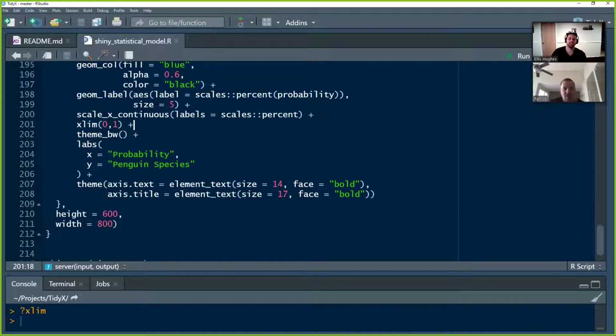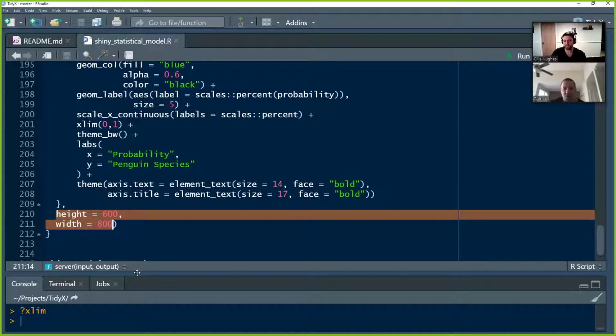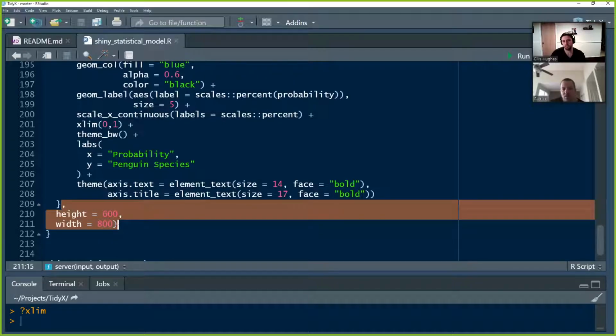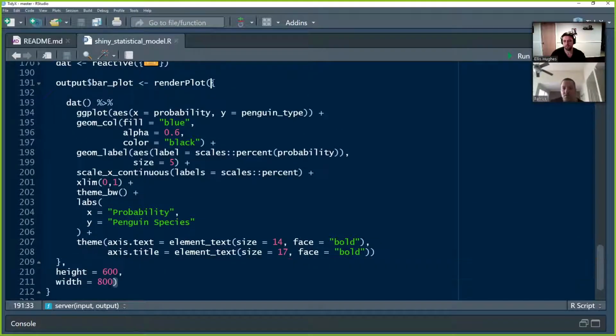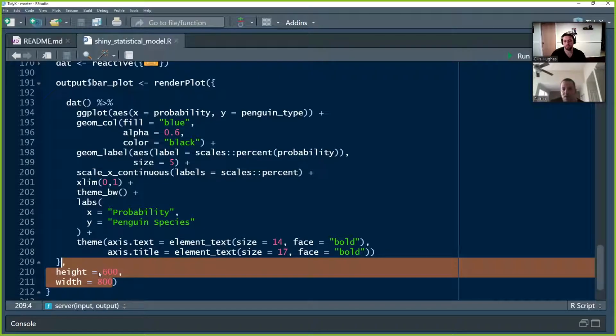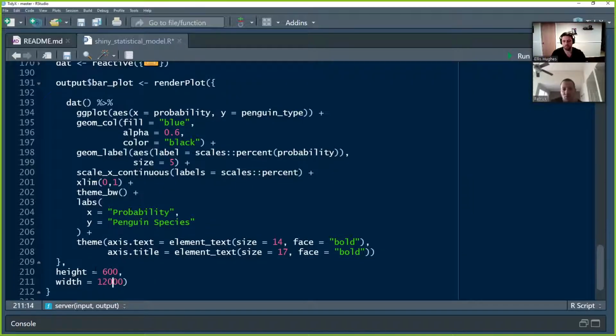No, plus sign. And then one other thing I did here that we haven't done before in any of our Shiny apps is outside of the curly braces, I'm going to explicitly tell Shiny how big and wide I want this plot to be. If I don't do that, it's just going to auto it. So what I want to do is make sure that Shiny knows, hey, I want it to be this height and this width, and you can toy around with that depending on the plot that you're using.